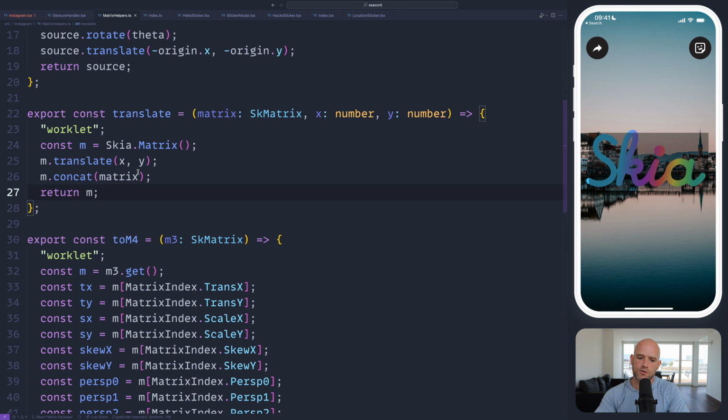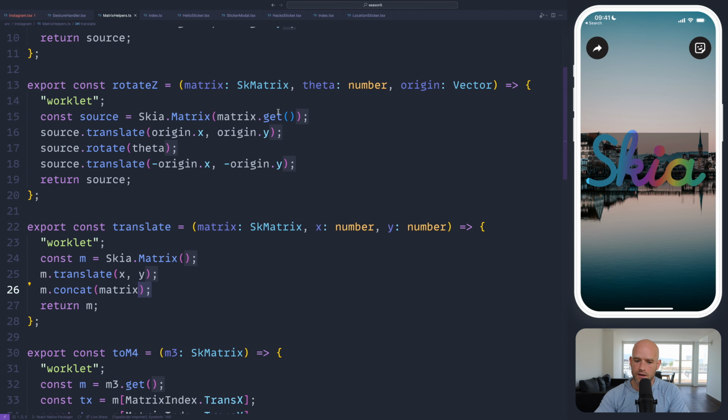We do it so that we don't need to map x and y into the matrix space. If I were to copy the original matrix, to know that something has changed, and then do the translation, we would need to map x and y to the current transformation space. But here, since we have it from the gesture handler, we apply it first and then we use the concat.